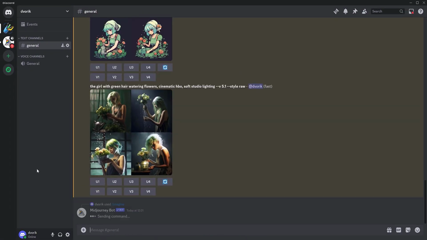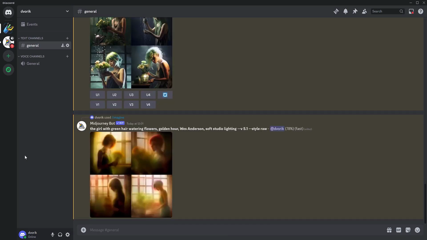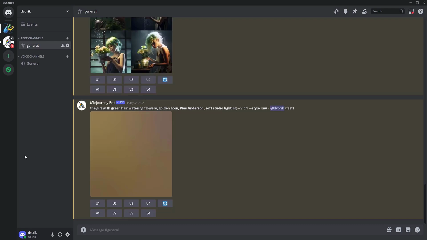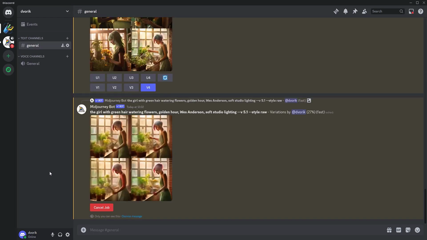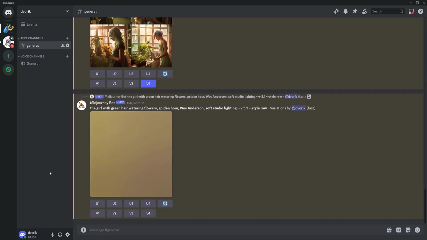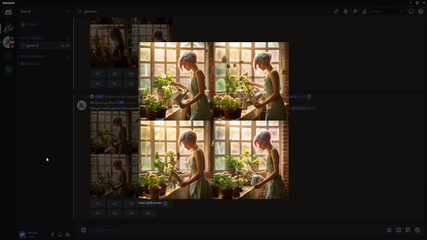Press Enter. As you can see, golden hour lighting is responsible for the sunny lighting, and you can see from the color that this is Wes Anderson's style. I like the fourth image. I wonder what options Midjourney can show. Very beautiful.